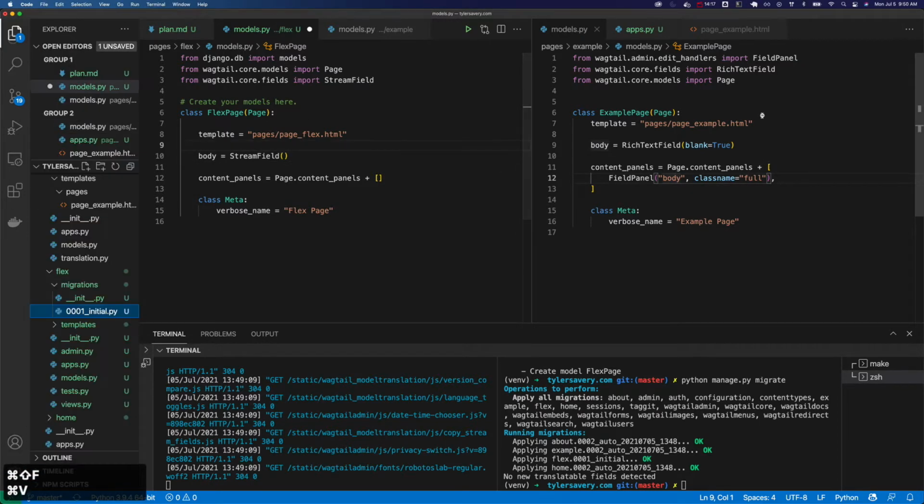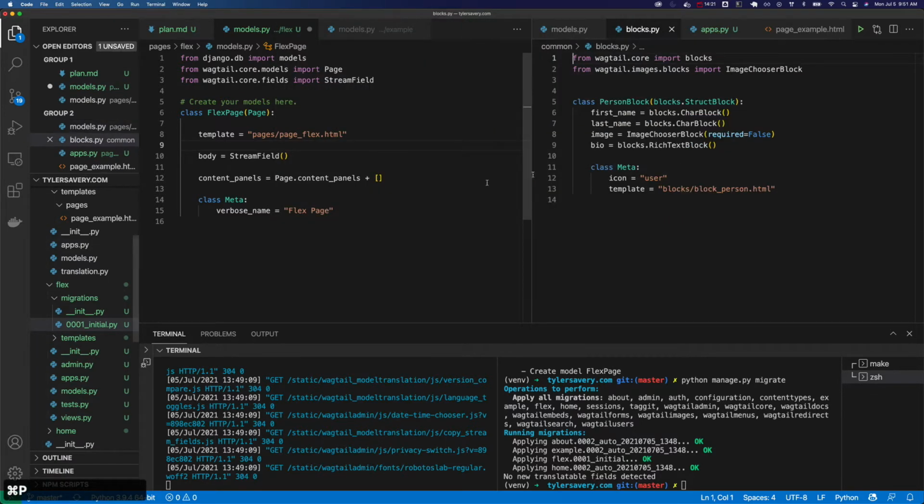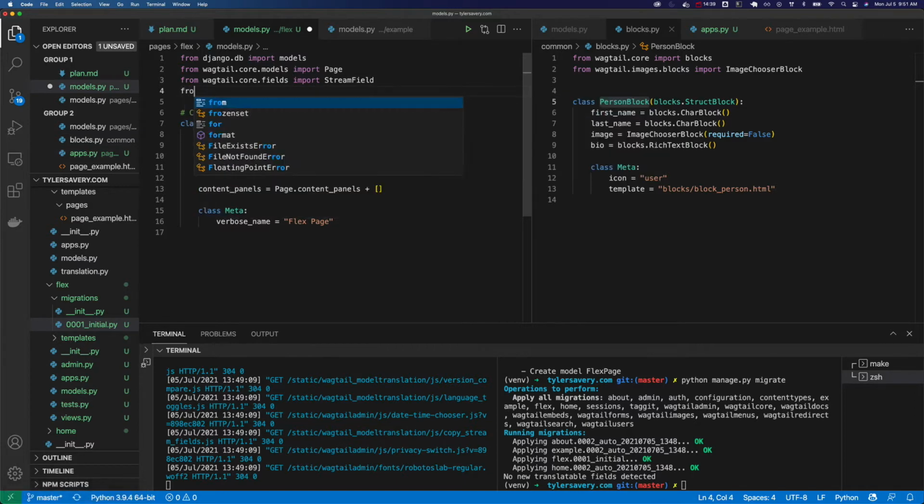So I have something called blocks.py just inside my common folder. And right now we only have this one kind of block, so we'll just work with this for now. Obviously, it's a person block. So if you're putting people on your website, which is something we are not going to do, this will get removed. This is just part of my boilerplate. But I'm going to work with this just to demonstrate how it can work.